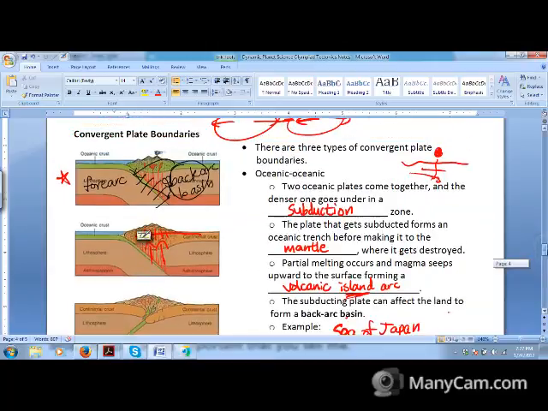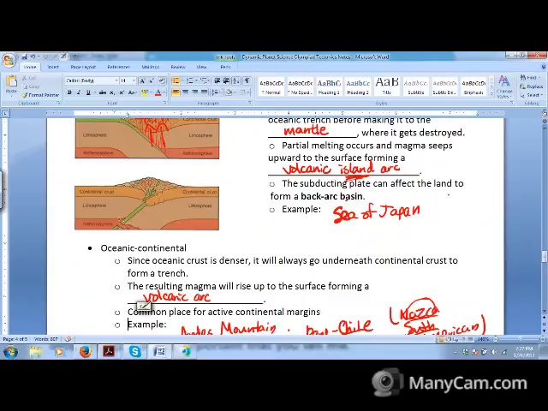If two continental plates converge, I want you to think about this kind of logically. One of them is probably going to try to go underneath the other one, but understand that continental crust is above, okay, its surface is above oceanic crust. Because of that, it will never ever go underneath, and it will never see the light of day of the mantle. Okay, that being said, you really don't have a lot of magma trying to shoot upward. Because this continental crust isn't going to go downward into the mantle, and it's not going to allow any magma to seep upward.